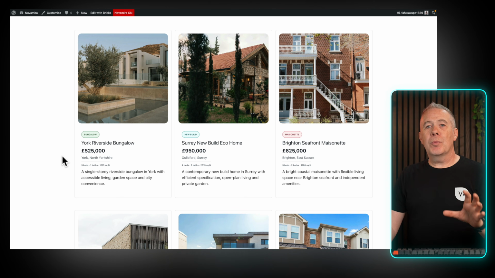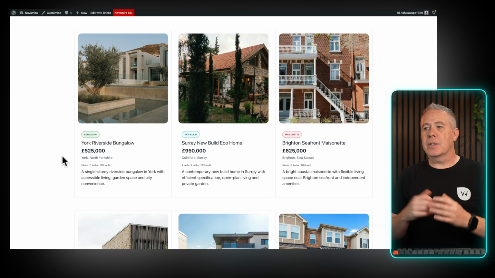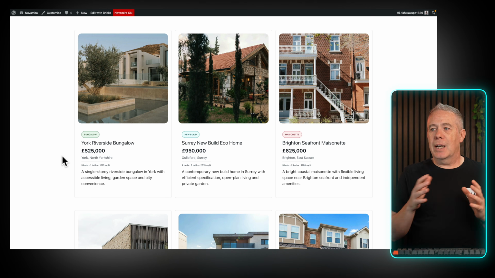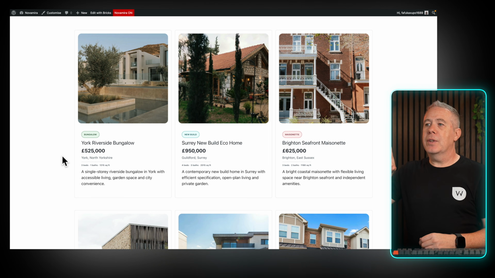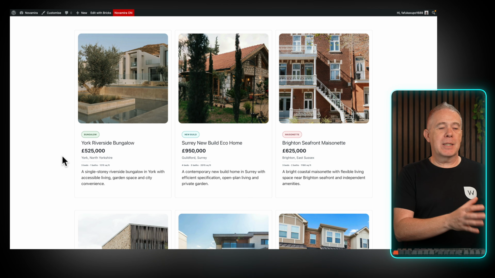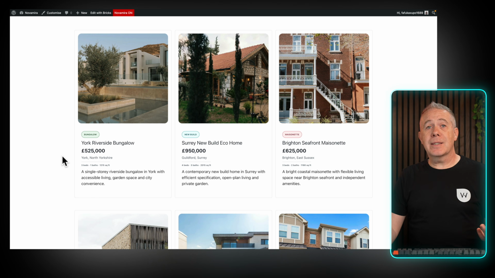So I got it to go back. It said, well, that can't really be done. So I kind of argued the point and said, well, maybe we could use attributes, custom attributes, to tie those into some CSS classes that we create. And then it'll pull that data from the taxonomy for this property type, reference it, and then update based upon that attribute. Did a little bit of back and forth, and that's exactly what we ended up with.